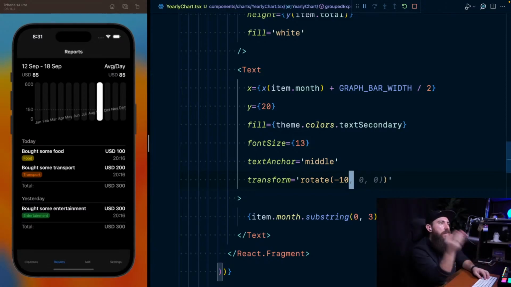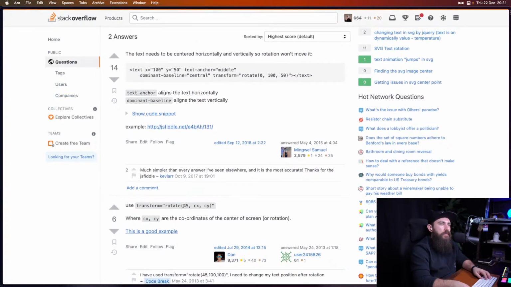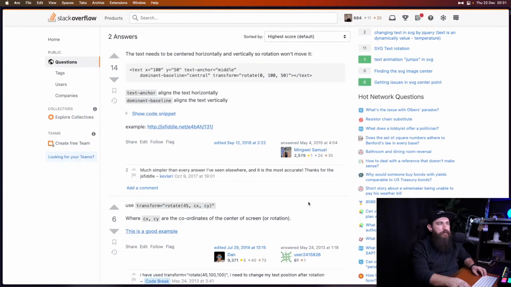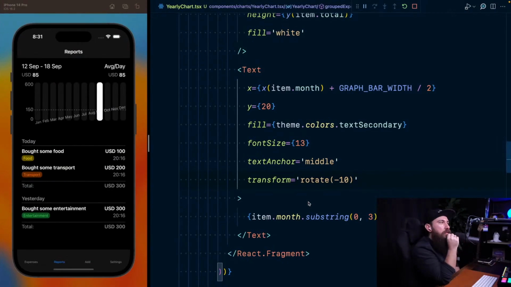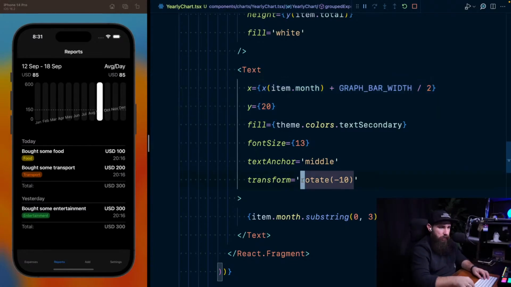Again, the whole thing goes up. Why does the effect multiply? It means it's not even multiplying, right? Come on. 45, CX, CY are the coordinates of the center of the screen. Oh, interesting. Order rotation. So for the CY and CX, we should probably find the... Well, we already have them, don't we? There are the CX and... But these are not CX and CY. God damn it.